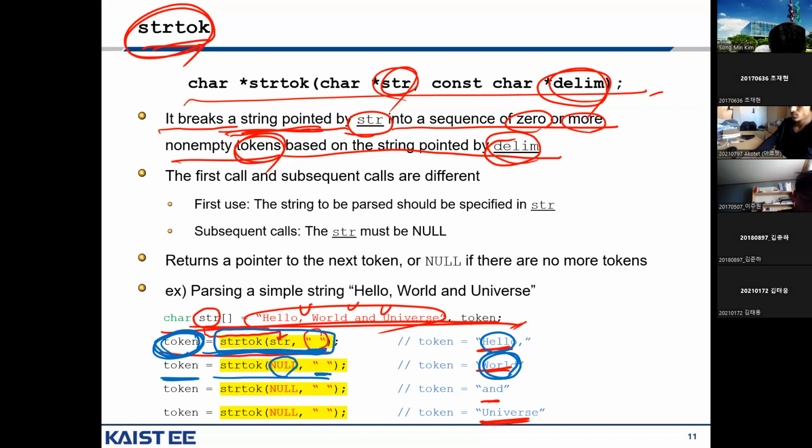But depending on what you put here as a delimiter, this doesn't have to be a space. You can actually use a delimiter of the character A, for instance. Then you'll be able to cut this into different pieces. Hopefully that makes sense.